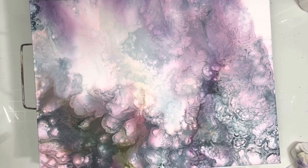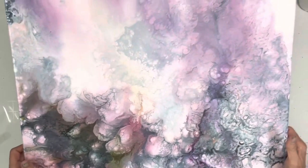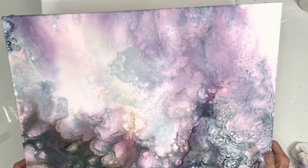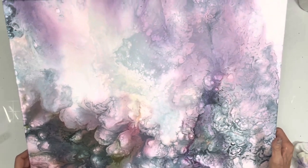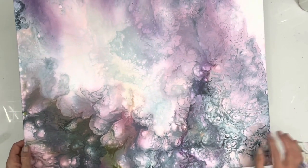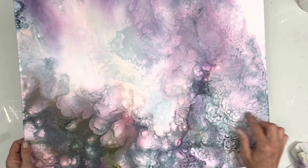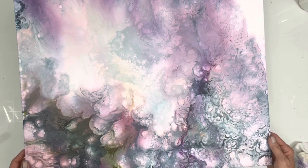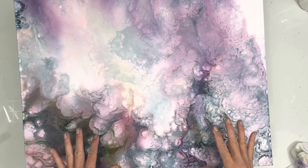Well, someone asked to see the dried results of the color art piece I did, and I am absolutely in love with this piece. It is going to Gail Burston. I'm very happy to have her have this in her home. I'm just going to touch up a little bit of this here, but it's one of my favorites. This is color art. This is what it does with the shadow pour. All pigments react differently. I do love this reaction.